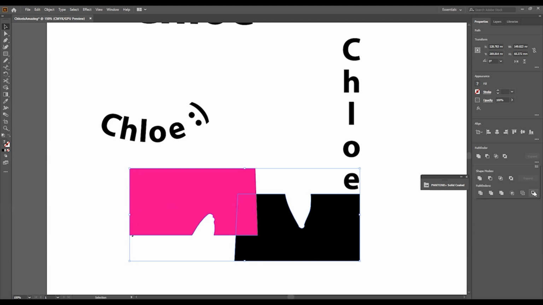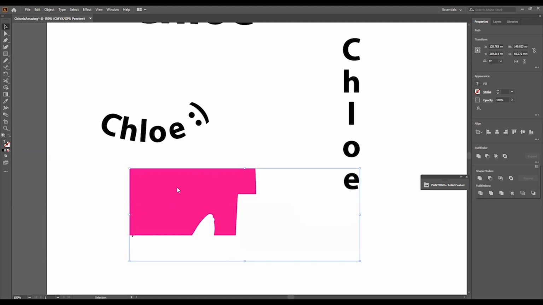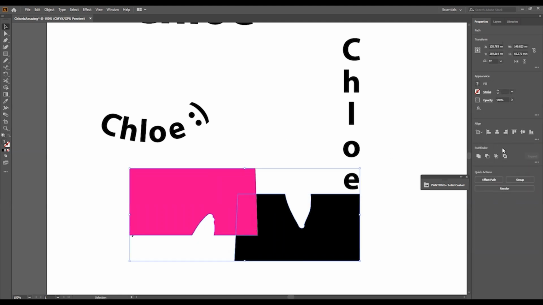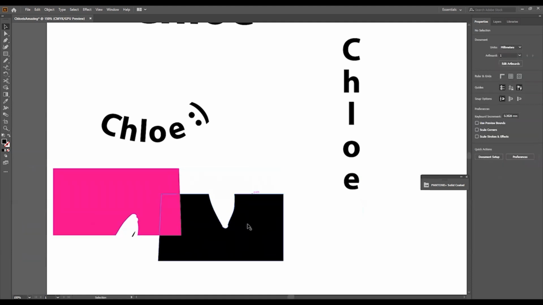It will minus the back, and it will cut it out of the front. So those tools, when you select two things and go to Pathfinder, these do the same as this tool, Shape Builder, in an easier way. And you get a bit more freedom.